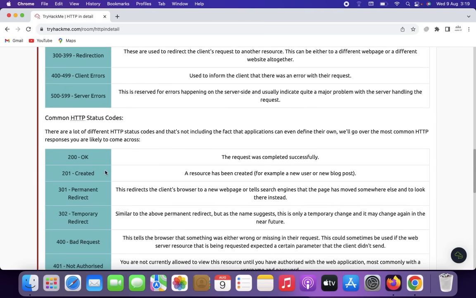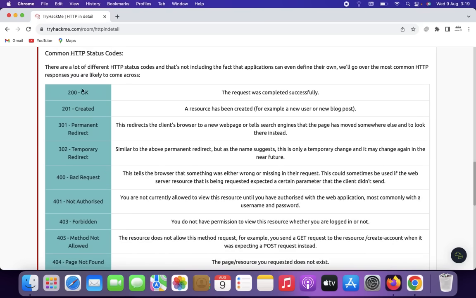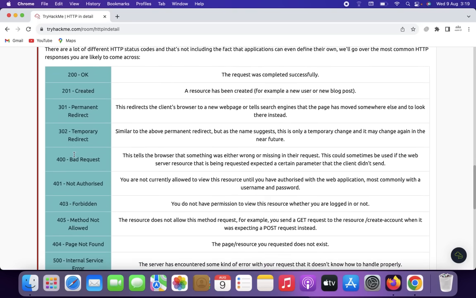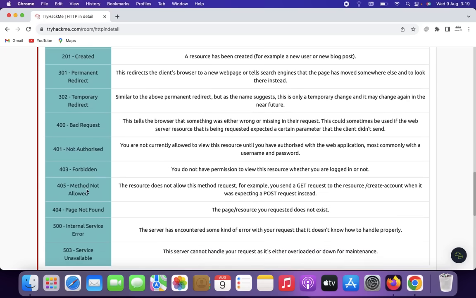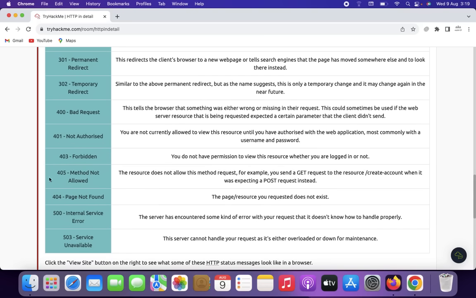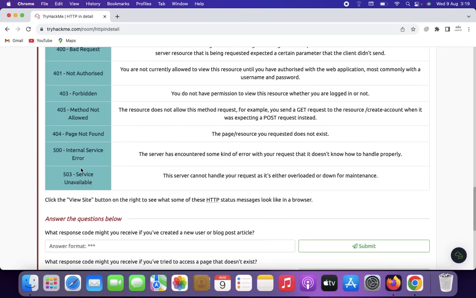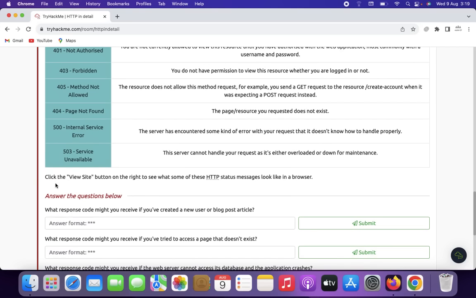Here are some common HTTP status codes grouped by their categories. You can see 200 OK, 201 Created, 301 Permanent Redirect, and 302 Found. Then 400 Bad Request, 401 Not Authorized, 403 Forbidden, 405 Method Not Allowed, 404 Page Not Found, 500 Internal Server Error, 503 Service Unavailable.